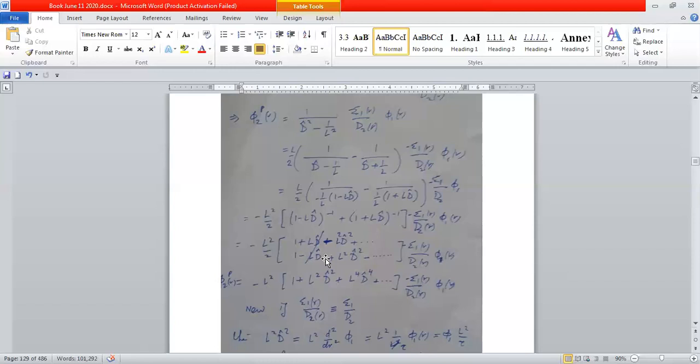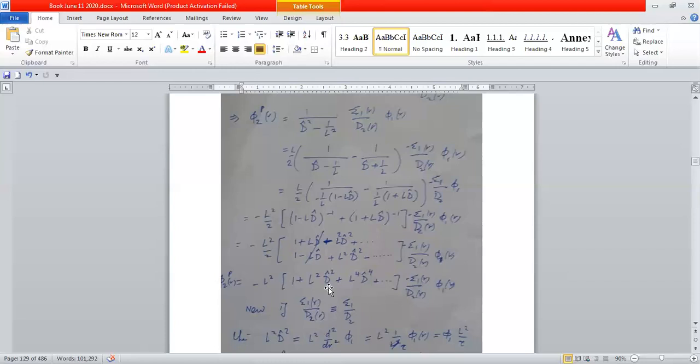And if the even powers remain, then remember one thing: cosine hyperbolic, sine hyperbolic, exponentials are eigenfunctions, which means that if you apply an operator on that function, you get the same function multiplied by a scalar. So it's going to be as easy as that. Okay, so notice that what's left up there and what's left down there are exactly the same. So there's a factor of 2 and those two twos cancel out. So minus L squared, 1 plus this, and this is what it becomes.